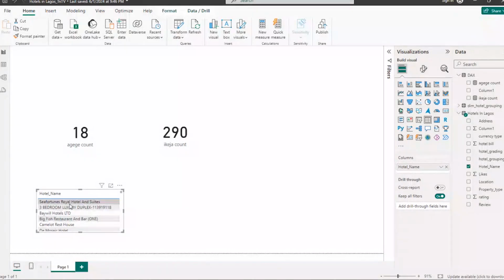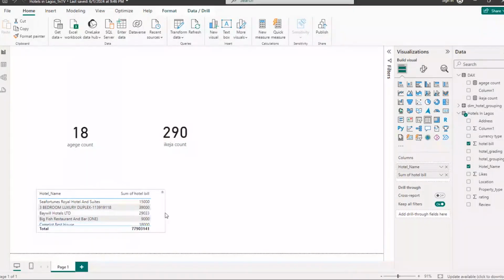Now we want to add the hotel bill. And we're clicking on hotel bill. Expand the table. Now, hotel bill is showing. I hope we are following to this point.